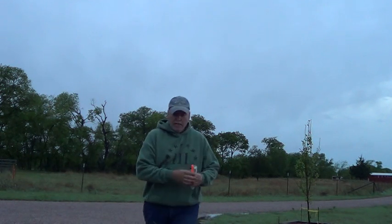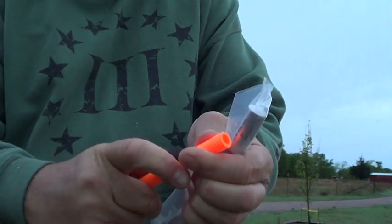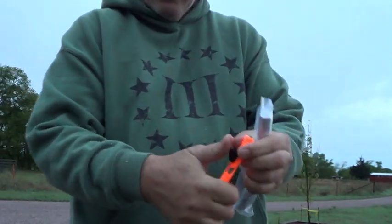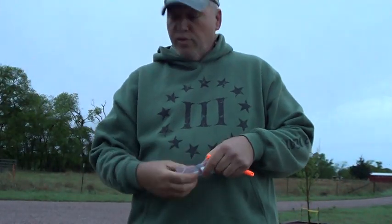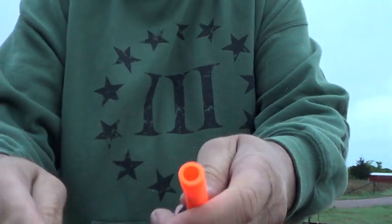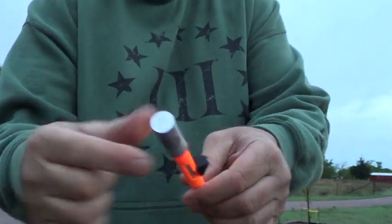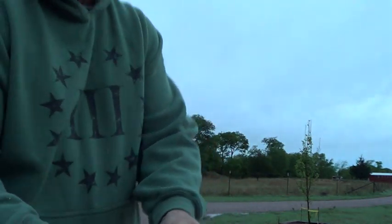Daylight's coming up quick. A couple people in the last video said if you lock this back and then push it like you're supposed to, like off the safety, it doesn't fire. So I'm going to try it both ways. The other way to do it is just pull this back all the way and let it go. So you take one of these little guys out — got a little screw-on cap there. I'm going to lock this to the rear, then screw this on. It's cocked and loaded. Screw it on tight — all I got to do is click this little thing and it's supposed to shoot.